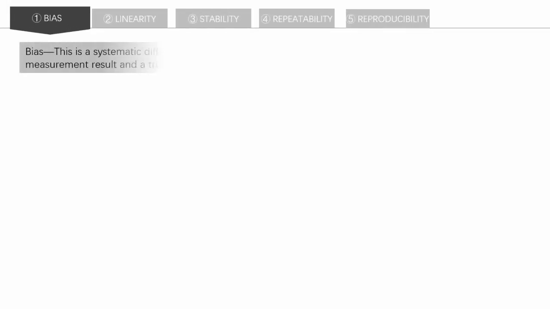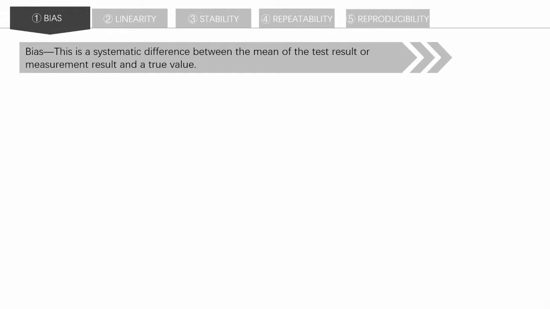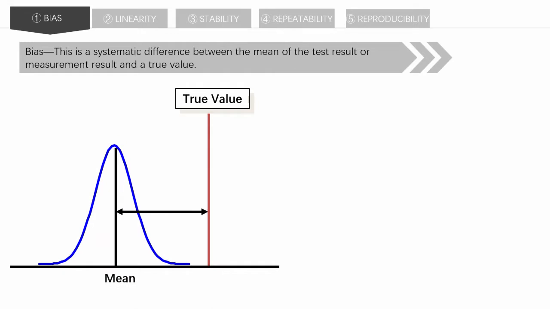Firstly, we talk about bias. Bias means the systematic difference between the mean of the test result or measurement result and the true value. As this figure shows, it is very easy for you to understand the meaning of bias. To be noted, bias is the gap between the average and the standard value.